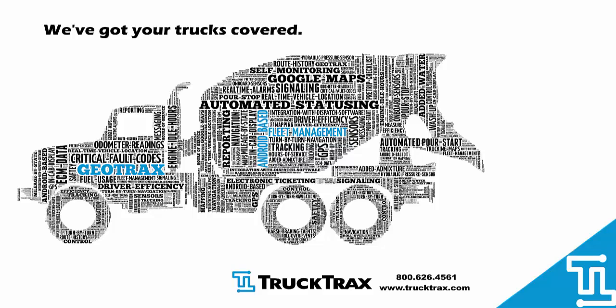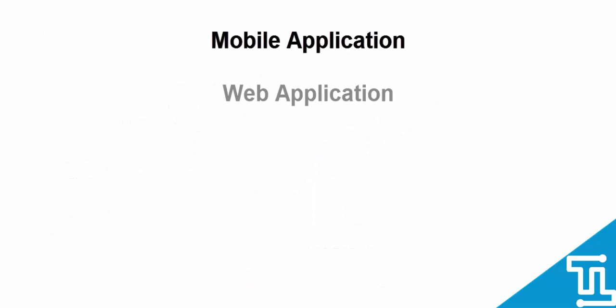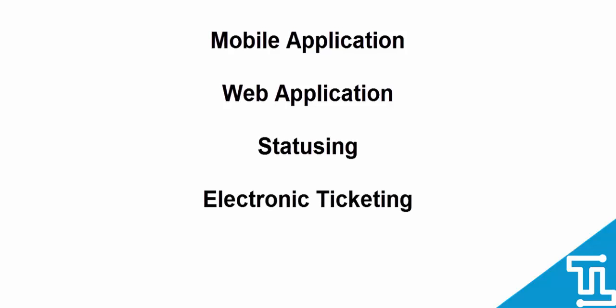GeoTrax is a subscription-based fleet management application designed for ready-mix and aggregate companies to operate on Android smartphones and tablets. We'll briefly outline some of the core functions of the system and how it can integrate into your dispatching environment. GeoTrax has been successfully interfaced with all the leading dispatching systems. In this video, we'll look at the mobile application, the web application, statusing, electronic ticketing, and reporting.